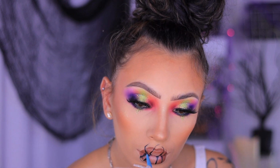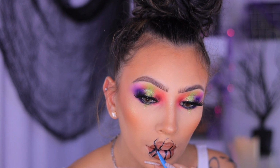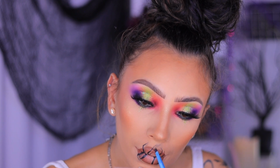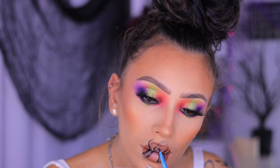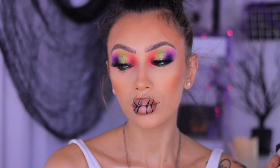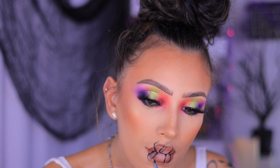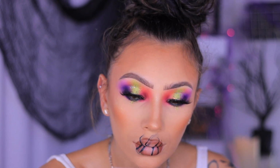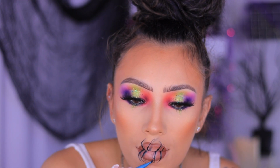Now, as far as the little spider legs, you want to make it look realistic, okay? I mean, if you want to leave it like that, then that's on you. But of course, you know, we go hard over here. So now you want to add the shadowing. Now, I can't necessarily explain the shadowing, but if you basically put your hand or your foot on the floor, it's gonna leave a shadow. Now you want the shadow to be behind the leg. No shadow necessarily bends, so you want to keep it more on the opposite side of the leg.